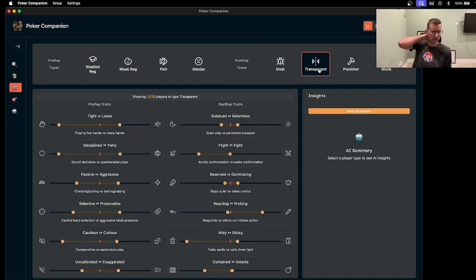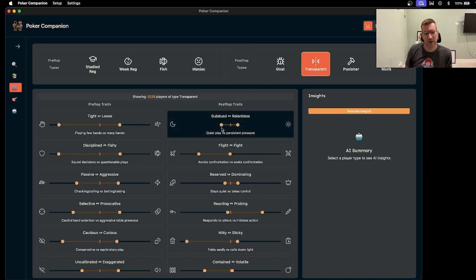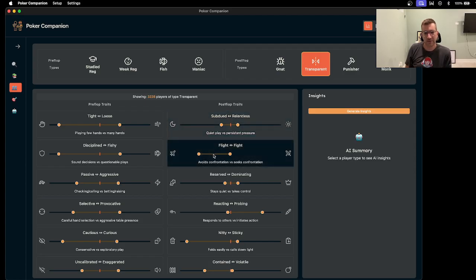The transparent player, on the other hand, is kind of balanced. They don't c-bet a ton. They're right in the middle of the range, but then they don't fight for pots. So what I see when I look at a transparent player is someone where, if I'm in the big blind, I'm going to be calling way wider, because I'm not worried about trying to be super balanced. If they bet, I'm just going to assume they have something, because they're already in the middle. And if they check, I know I can just bluff them off, because they're not going to fight for pots. They're going to skew much more into this fold mentality. So probably a lot of profit to be gained when we start seeing those combinations of traits.